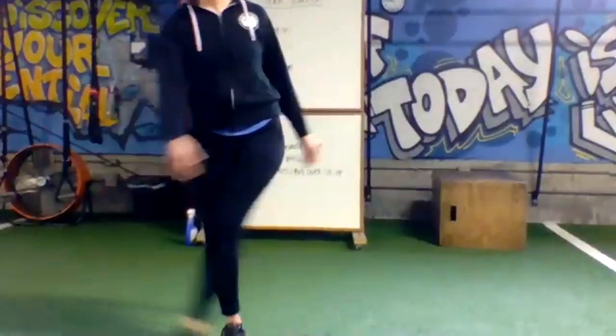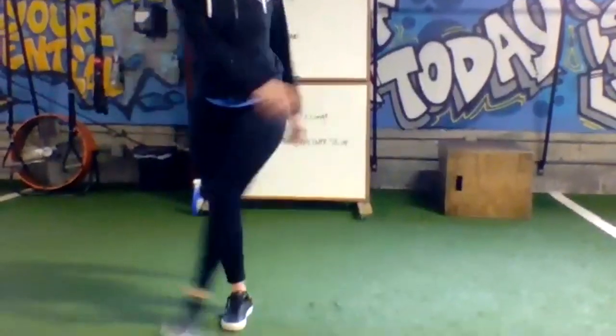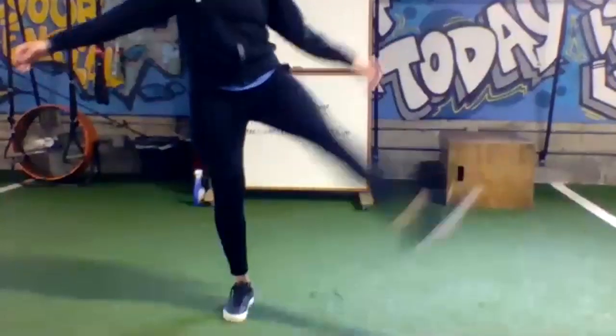One side is always trickier than the other. Looks like we're doing a cool dance routine. I see a lot of people teetering back and forth.